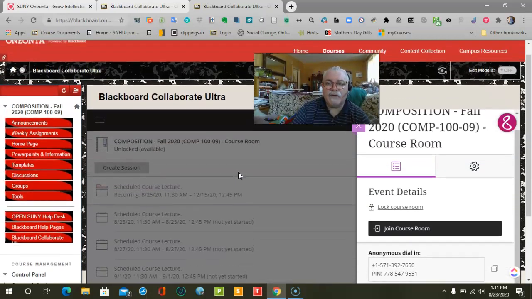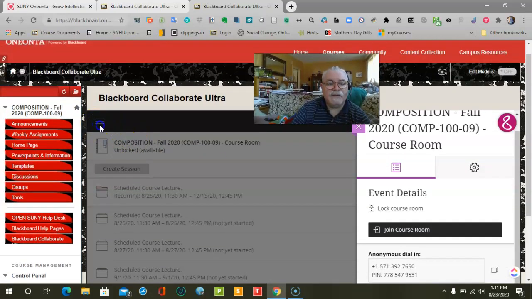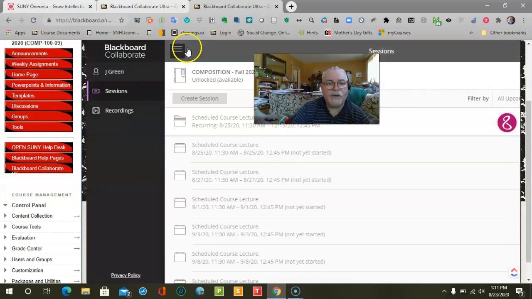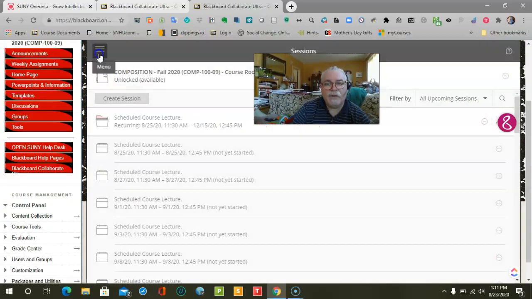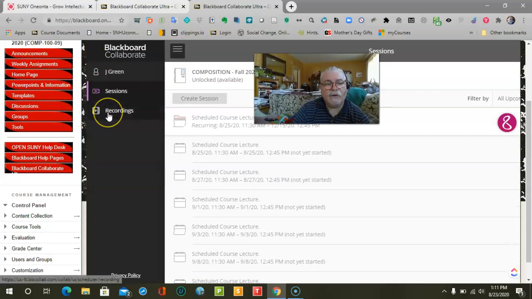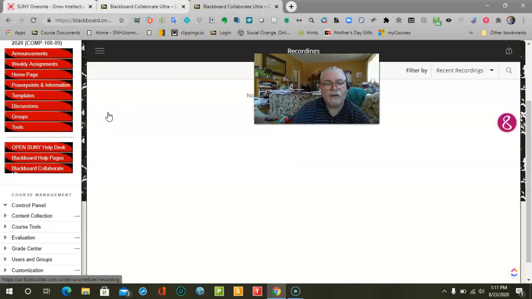And then what we're going to do is we're going to go to the sandwich here, okay? And this little sandwich here on the upper right is very important because when you're looking for recordings, you can press this little button here, and if there are any recordings, which I'm hoping we will have, you'll be able to go back and look at past classes and see what happened, okay?